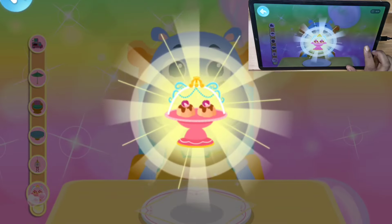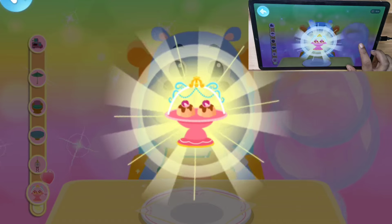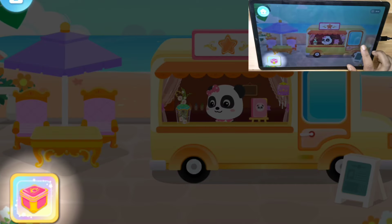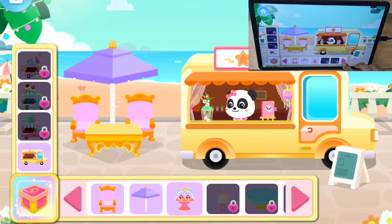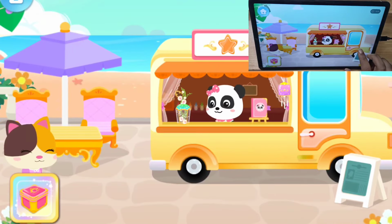You can get truck decorations by making ice treats! The props are all here. Tap and check them out! Drag the props to make the truck more beautiful!